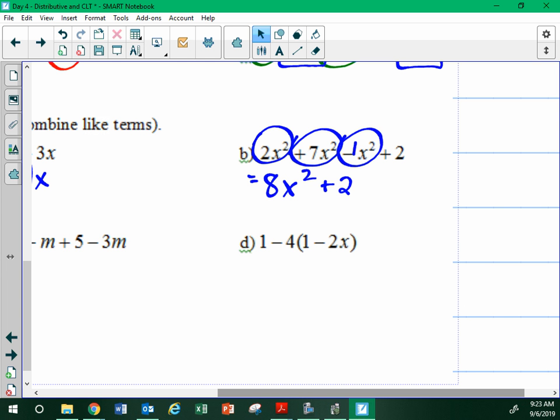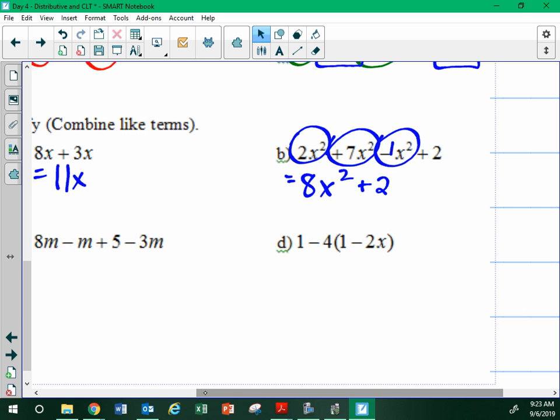So multiplying, they're like variables, right? Yeah, they're variables. So again, when we're adding, our variable doesn't change. It's like saying I have 2 cookies, 7 cookies, and then I ate a cookie. They're still cookies. It has to be the same letter and the same power or exponent, that little guy up there. So I cannot combine 11x and 8x squared. Those are 2 different things because this doesn't have that power.